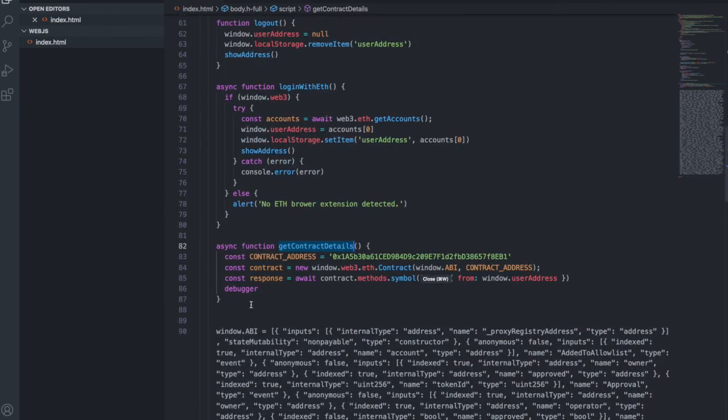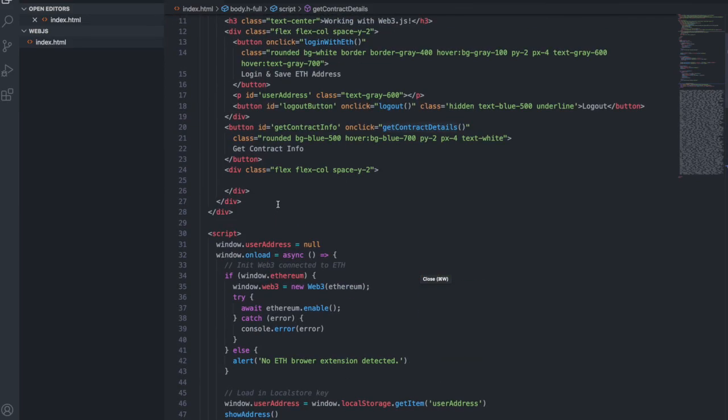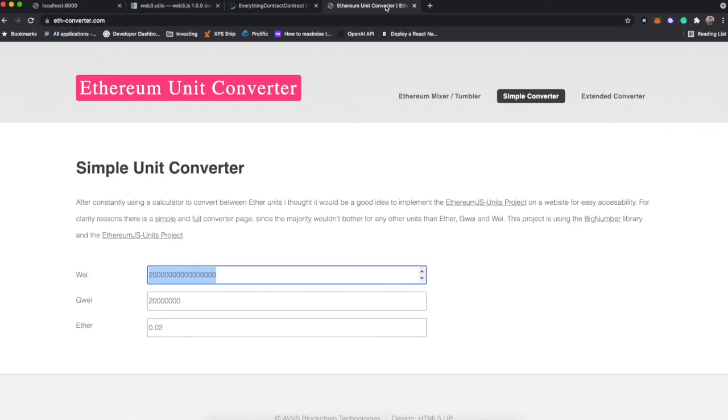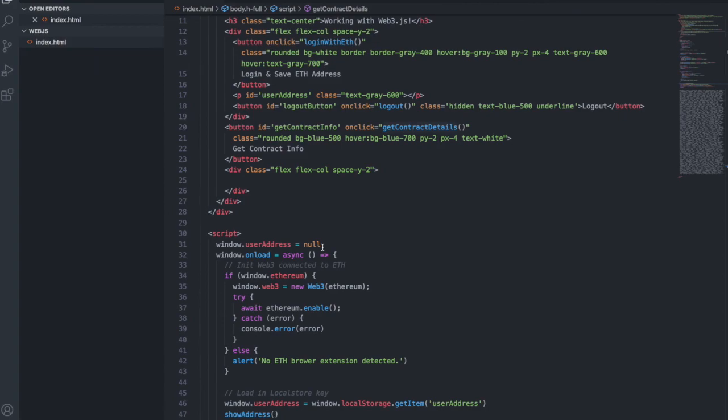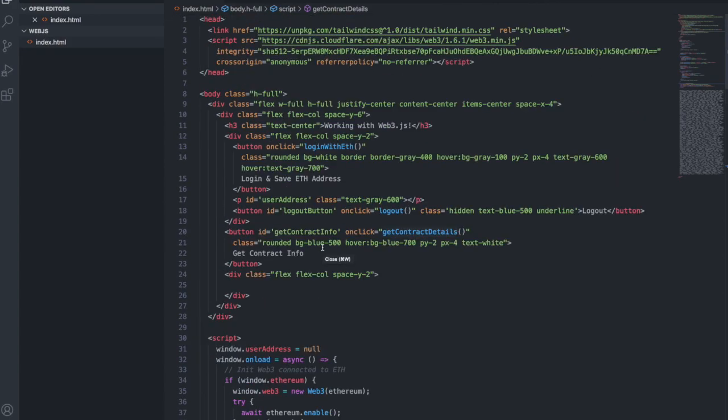I'll probably clean this up a little bit, add some comments, so you don't have to watch the video every single time you look at the script. But this should just give you the very first stepping stone into how you would interact with the blockchain, and maybe in the future even build a decentralized app. So that's it.